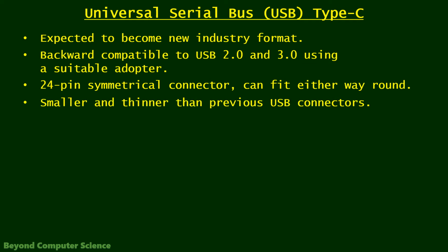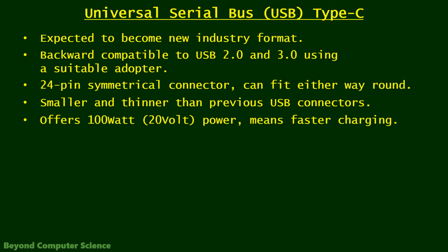It is smaller and thinner than previous USB connectors. Being smaller and thinner means very little material is used in manufacturing the USB Type C, so it will be cheaper. It can offer 100 watts at 20 volts, which means faster charging.